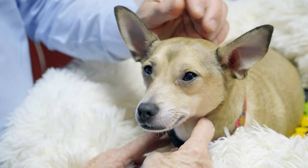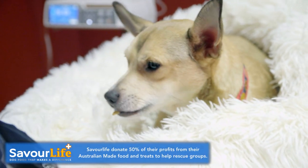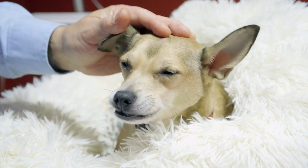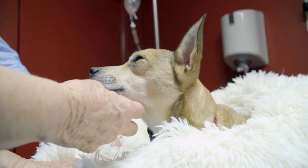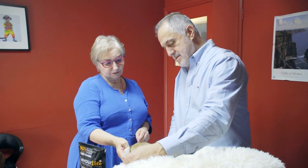He looks pretty happy. Denise offers Hero his favourite treats and he eagerly accepts. So what's the next move for Hero? He will just rest for the next two weeks, then he may start a little bit of physiotherapy. In the meantime I'll be carrying him out, putting him on the grass and back to help him go to the toilet. That bone will take six weeks to mend. Around the four-week mark we'll start doing a little bit more physio. Once he can use that leg on his own he can go back to his carer. Thank you for all you have done.